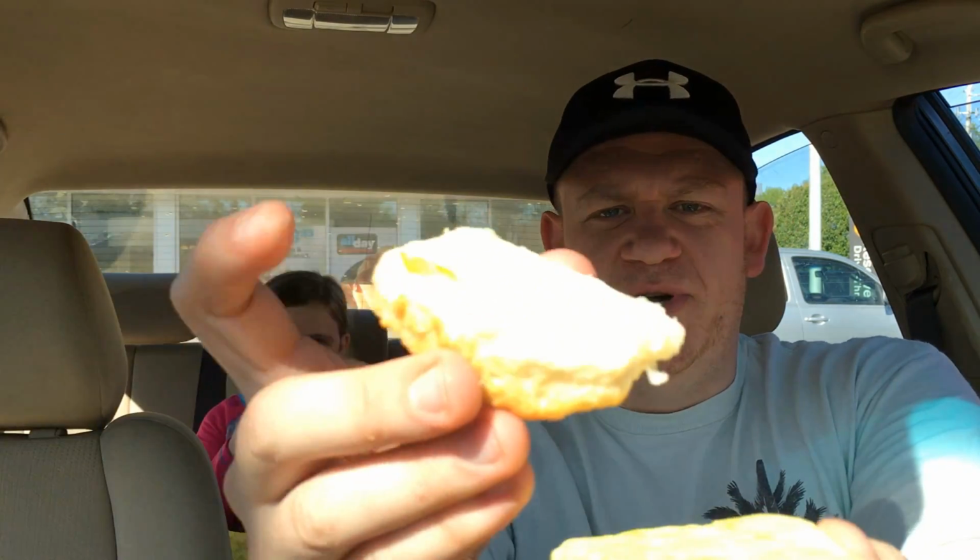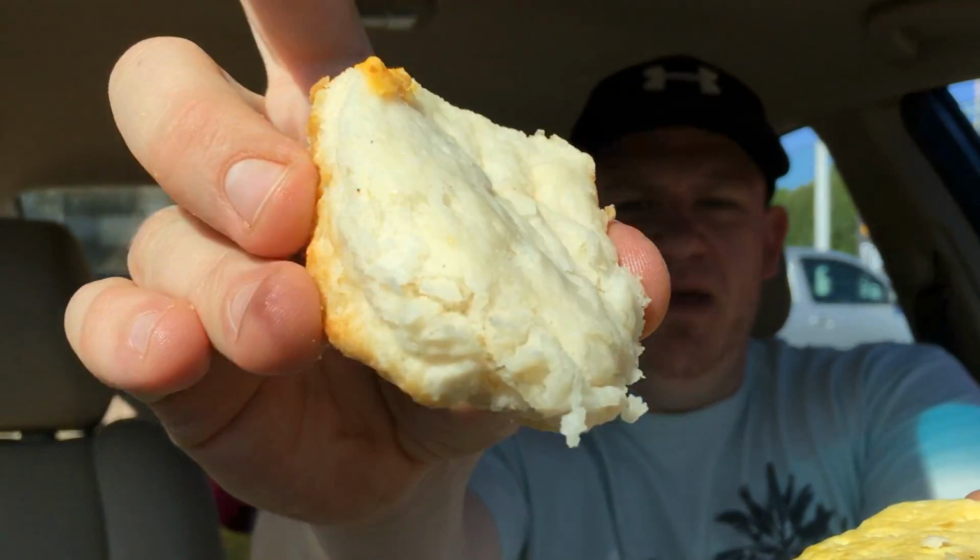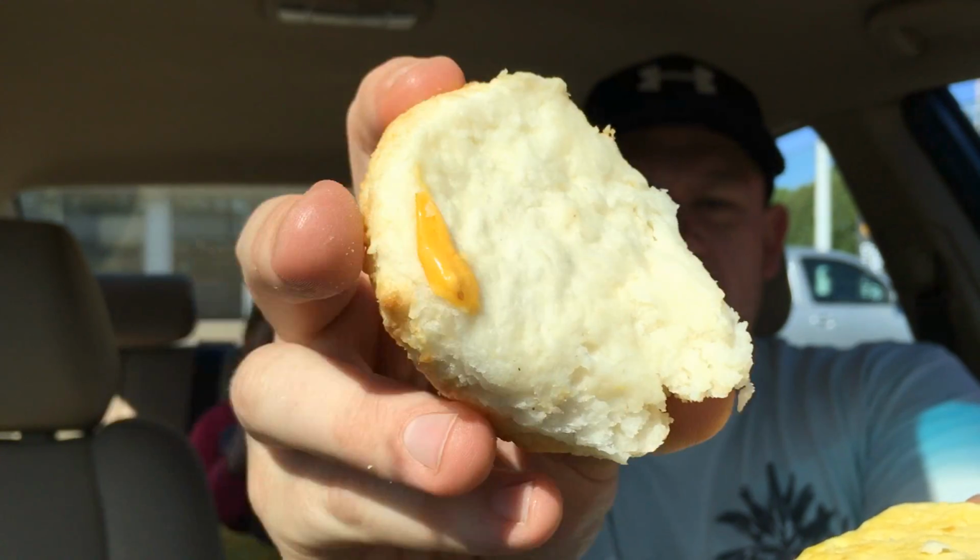Egg white. Yep, you got an egg white delight and I got a bacon, egg, and cheese biscuit. So here you go. I'm gonna hand that back to you. Bacon, egg, and cheese biscuit from McDonald's. One of their best offerings. I've been eating these bacon, egg, and cheese biscuits for a while, if you can't tell. Very good. Scratch-made biscuit, so they claim. I'm not really sure on their biscuits, so don't hold me to that, YouTube. You got the traditional biscuit, nice and thick, buttery, golden, soft.